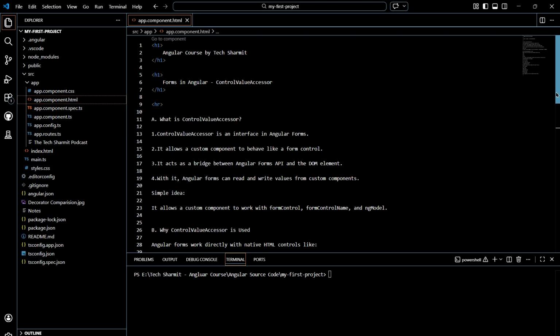Firstly we will discuss what the issue is without control value accessor, and then we will see how control value accessor can be implemented with your form to make sure it communicates properly with your custom component. So everything we discussed today as theory, we will verify with a simple and separate example in the upcoming sessions.